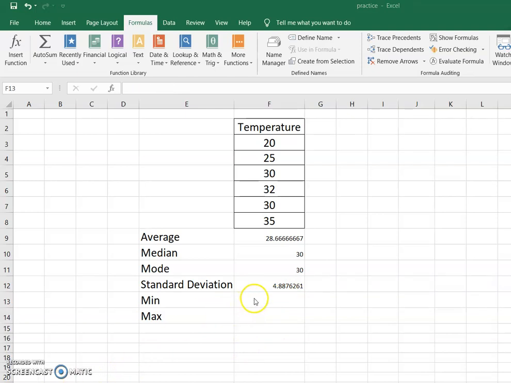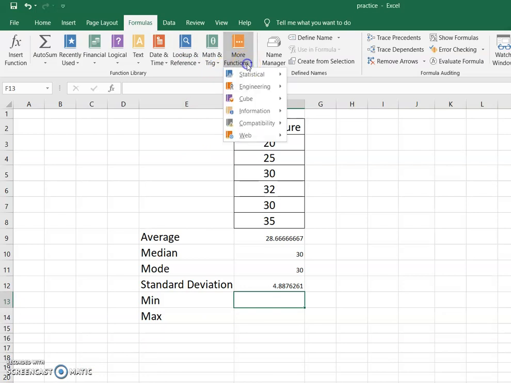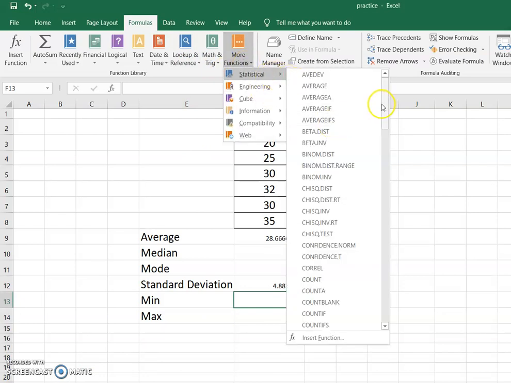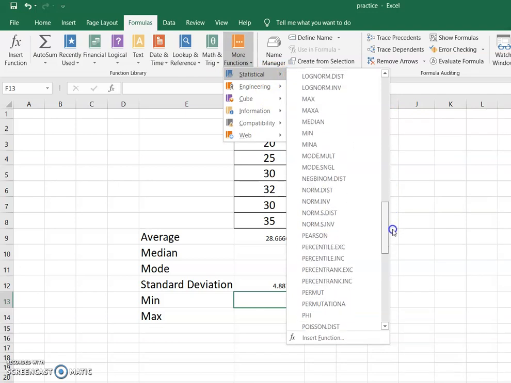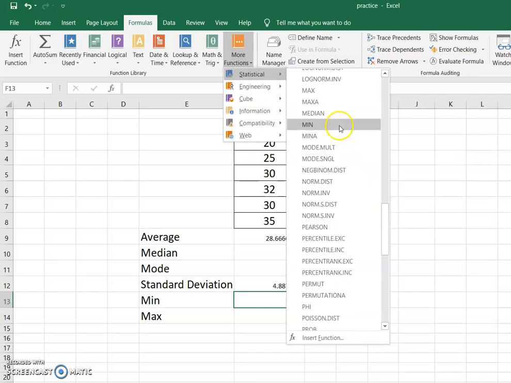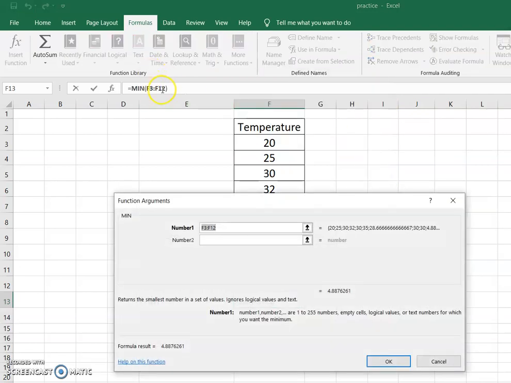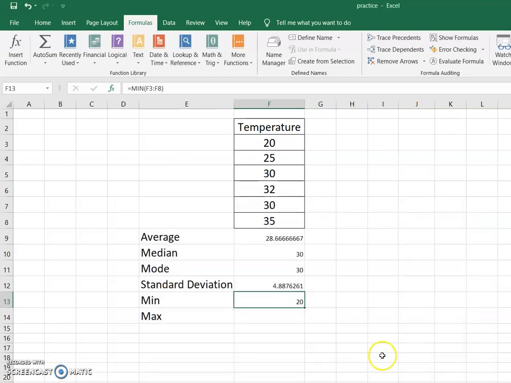Moving on to the min, I write down the function for finding out the minimum as equal to MIN from F3 to F8, and so the minimum value is 20.